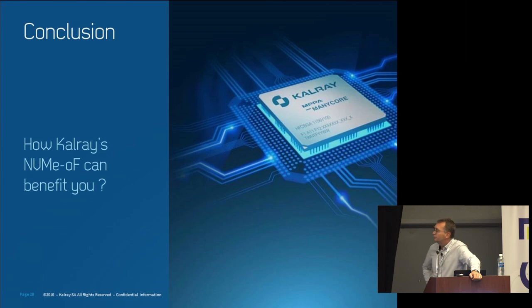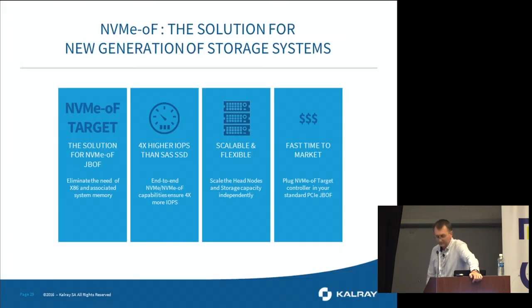So, conclusion, how can Kalray NVMeoF benefit you? We deliver NVMeoF target solutions, and that enables you to remove the x86 system and its associated memory. In terms of performance, if you compare this to the standard SAS architecture, where you have the full flexibility of composing systems with storage capacity and storage head nodes, you can have 4 times better performance than SAS SSD. You have full flexibility and full scalability. You can scale the number of head nodes independently of the storage capacity. And you have a fast time to market, as you can reuse standard PCI Express JBOFs, just removing the PCI Express cable and connecting this NVMeoF target controller inside the PCI Express JBOF.